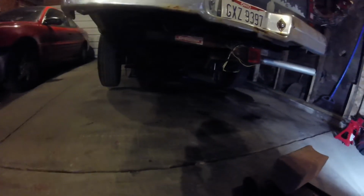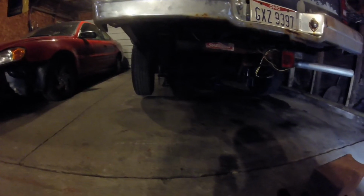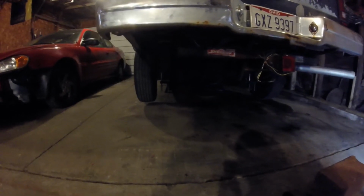And now I'm just going to pull wheels off and stick the lowering blocks in, maybe cut the U-bolts. I'll see if I think they need cut or not. I'll probably end up cutting them because they're gigantic. But we'll see. Stick them in there and then set it down, and see how it sits. Put it back together. I'm going to adjust the brakes while I've got the wheels off real quick. Should be the final time I have to adjust them. And then I think that'll be just about it. I'll be all done for today.